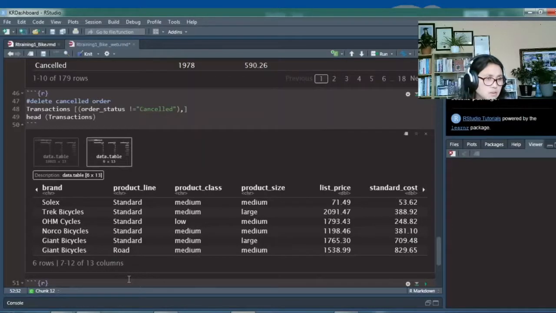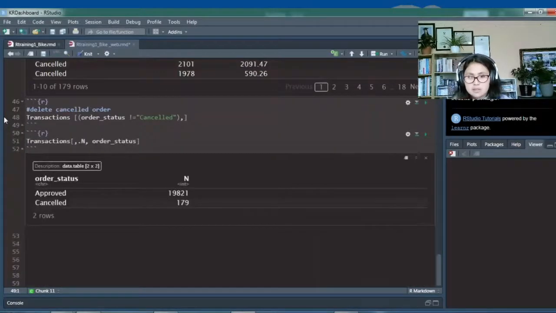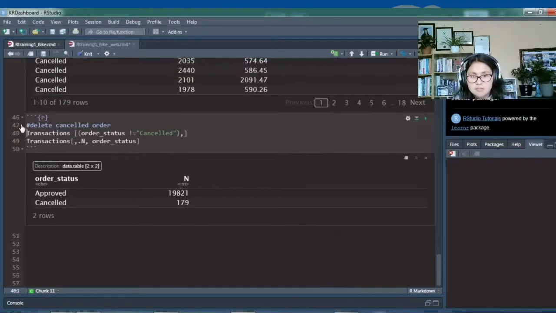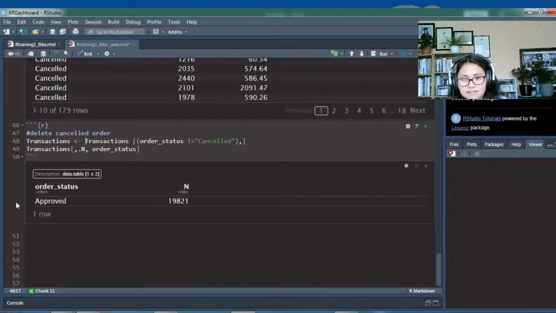Okay, this is the one. I'll check this. Put this in transactions. Okay, so it's gone. Right, perfect.